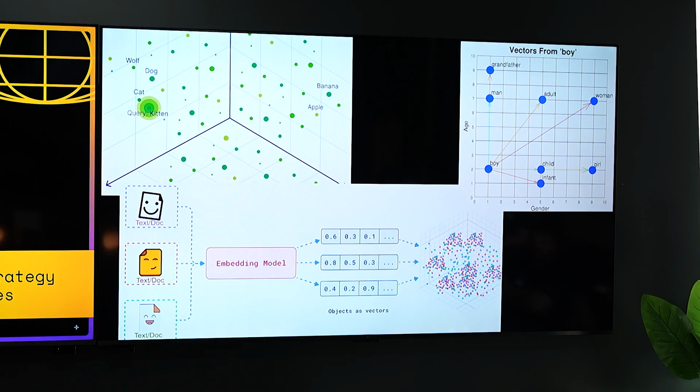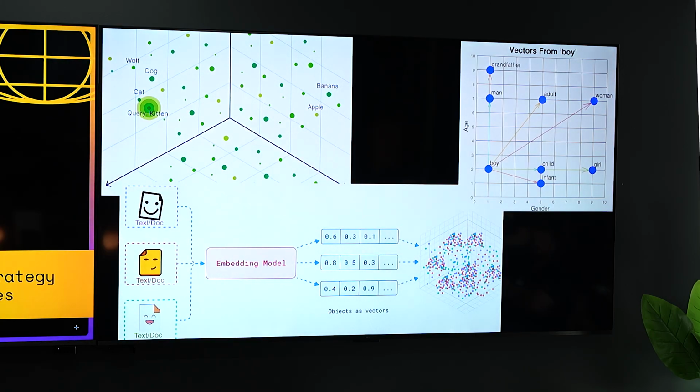Moving on to the embeddings, this is where things get really fun. Embeddings are essentially the graphic representation of words and their relationships to each other. This is on a 3D plot, but these are in hundreds of dimensions in real life.